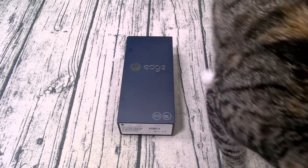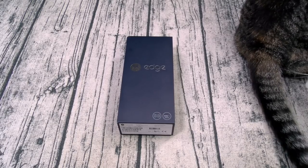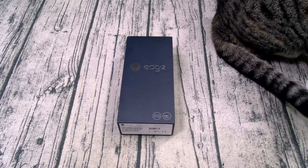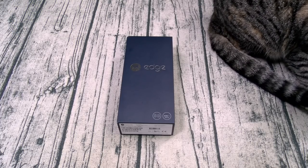Now for the processor, you got the Qualcomm Snapdragon 778 with the Adreno 642 GPU. Now what does that mean in English? Upper tier, mid-range specs, bro. Now it's running Android 11 with the Moto skin on top. You got 8 gigs of RAM, 256 gigs of storage, no micro SD card slot for expandable memory.